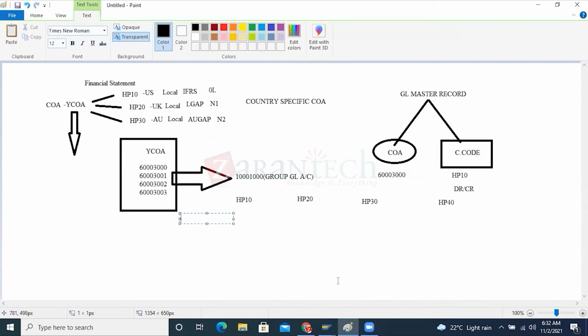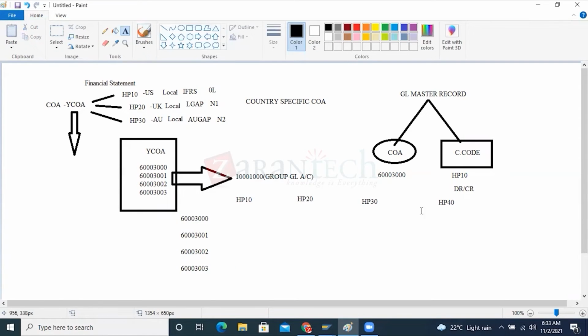Same GL account means 6000-3000, 6000-3001, 6000-3002, 6000-3003. Okay. See here, very, very important. Means all these 4 GL accounts were extended to all the company codes.